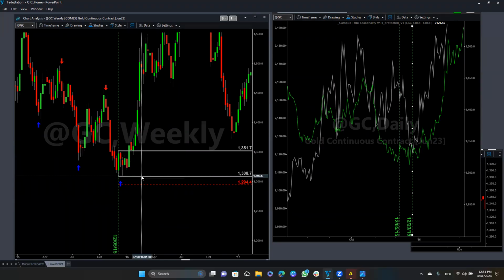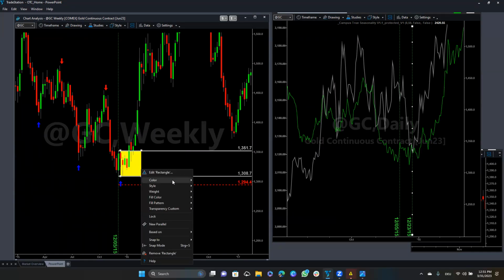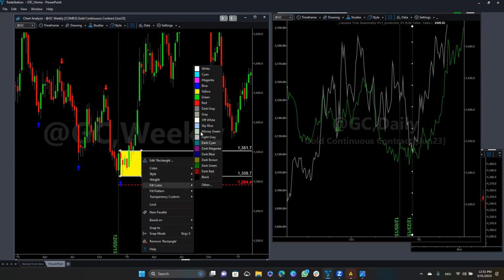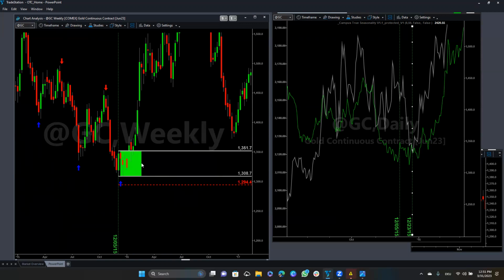Could be or should be color green, maybe. Let me fill color green. Boom. Not so smart. Because we have green candles. Let me add this one. We go back to yellow. Okay. Means option number 2, right?